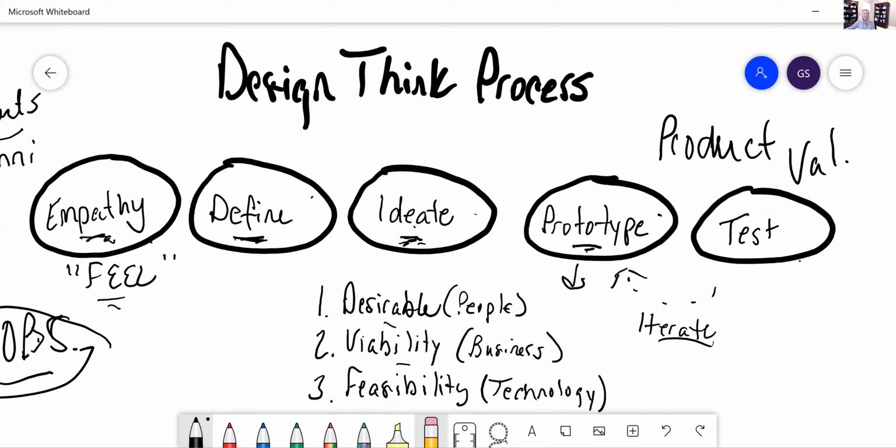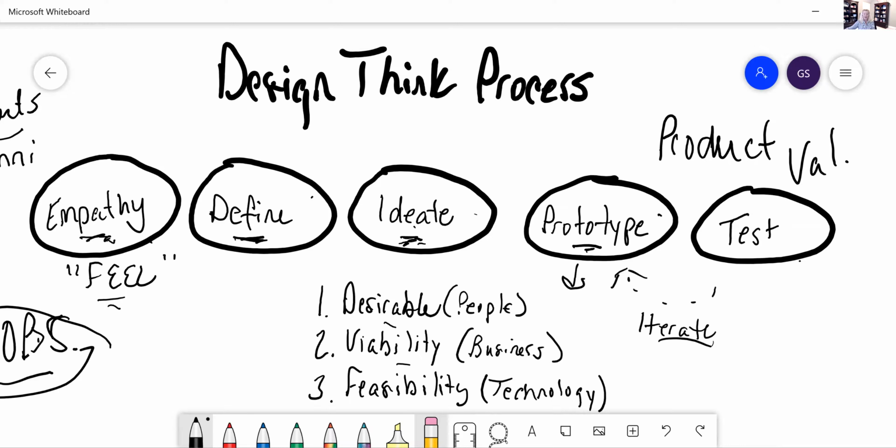Now, with this process, we have to be very open-minded. We have to be coachable, and we have to be willing to listen to the feedback that we get from our customers. And we have to be willing to make changes to the prototype. The key to being successful long-term is having a growth mindset and a coachable attitude.